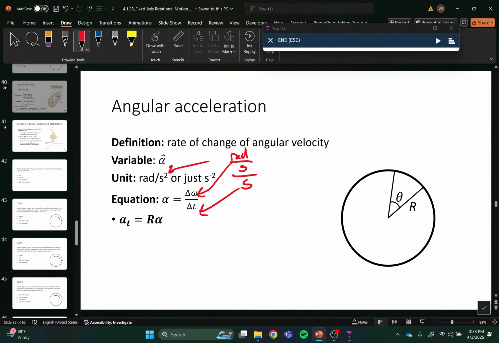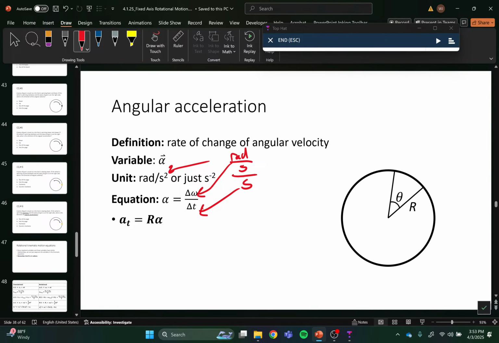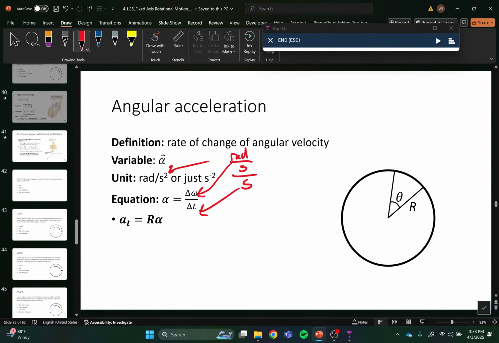All right. So kind of the last thing I'm going to try to get through today is I'm going to try to teach you all how to find the directions of these things. I already mentioned it at some point. Now we're going to do it a bit more formally and just in practice. And then I'll show you all the angular kinematic equations. They're just like the normal kinematic equations with angles. And then next class, we'll practice those and we'll get into torque and we'll be fine. We're in a good spot.